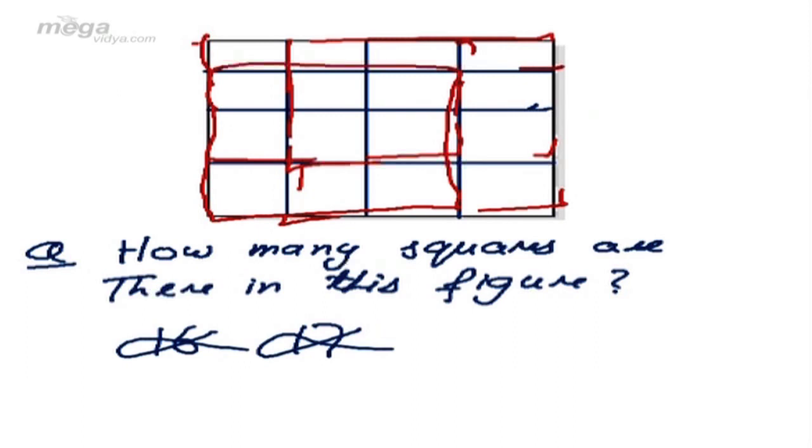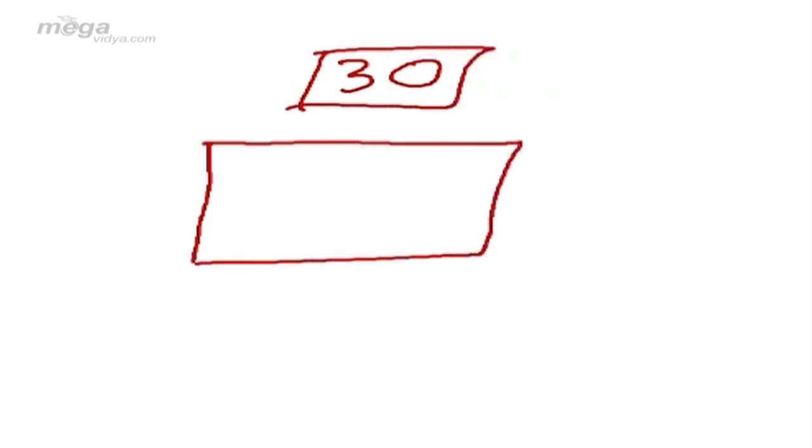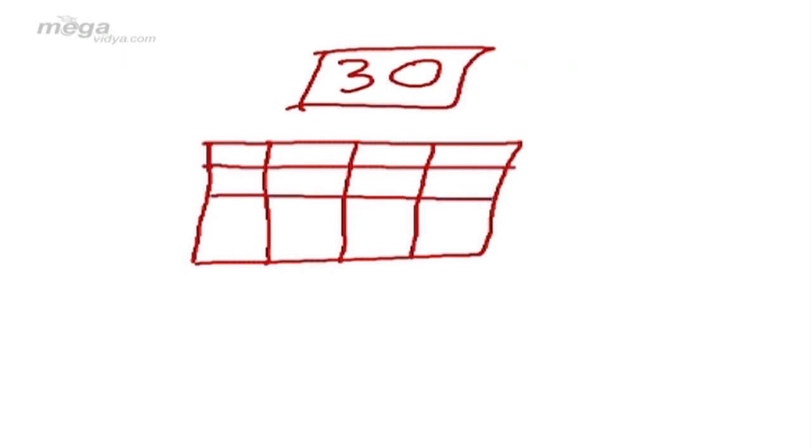Now by doing so, again what we are doing is we are consuming a lot of time. If we are consuming a lot of time, then there must be a shortcut to it. The shortcut is very simple. We were given a square of 4 by 4. Now there is a very simple formula to this. The formula is applicable only on a perfect square, as we have been given.